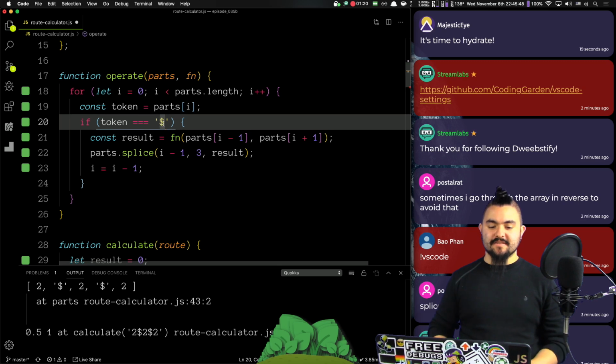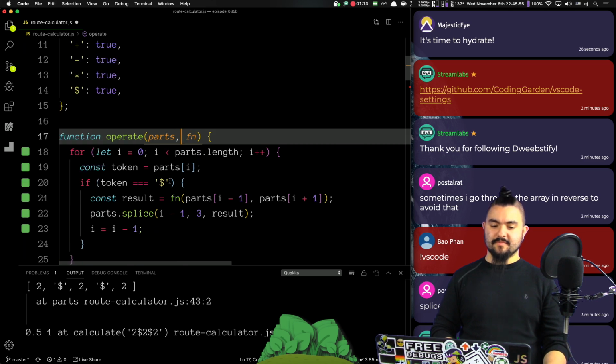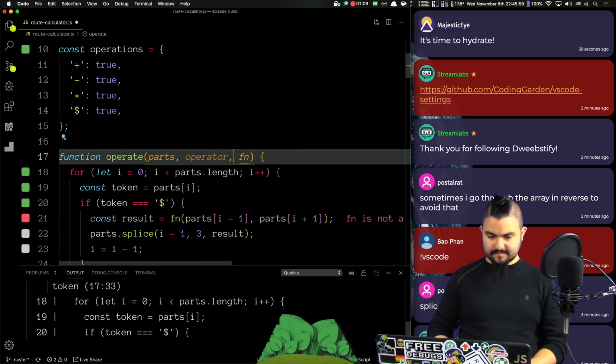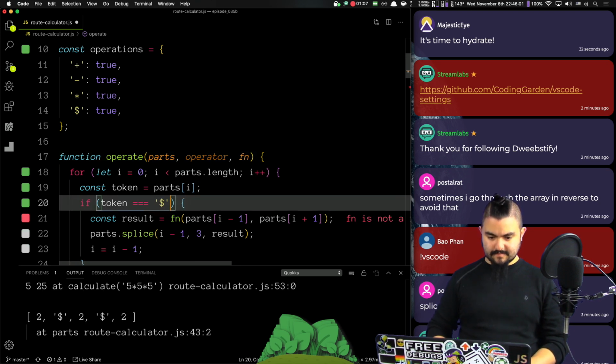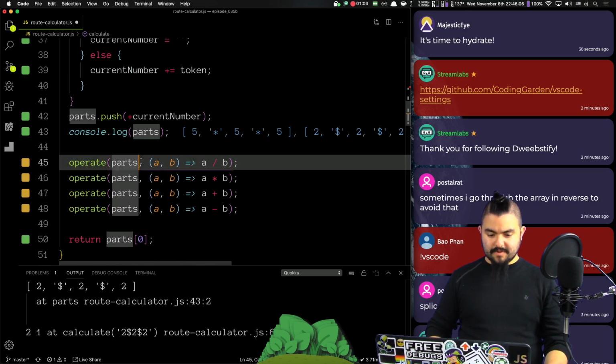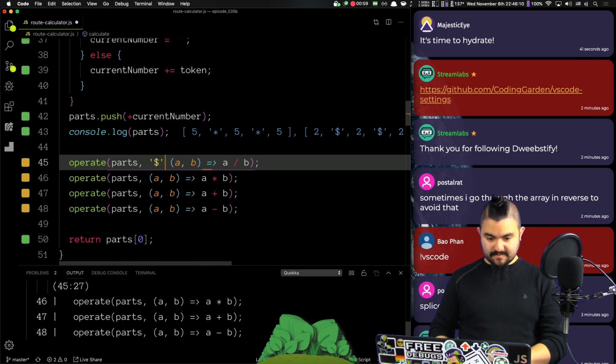Oh, we need to pass in the operator thingy, not division. We need to pass in operator, like that. And so here we'll say parts and division.